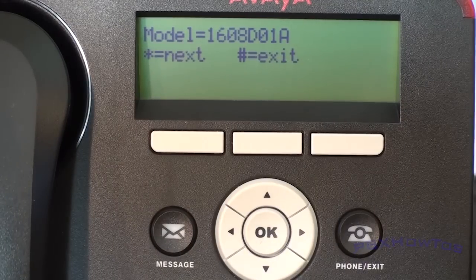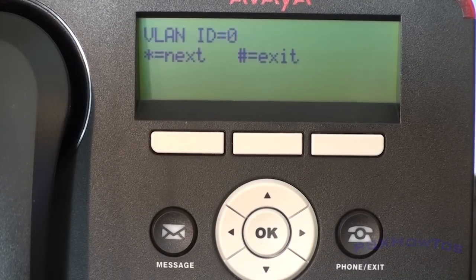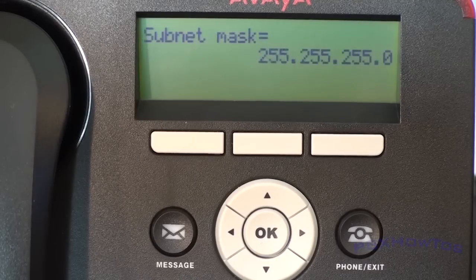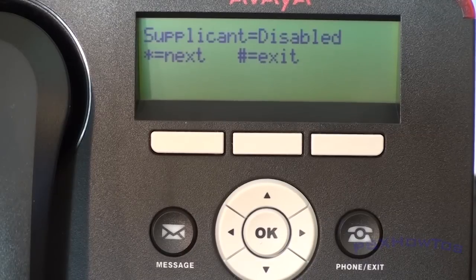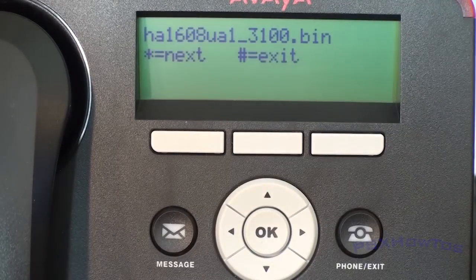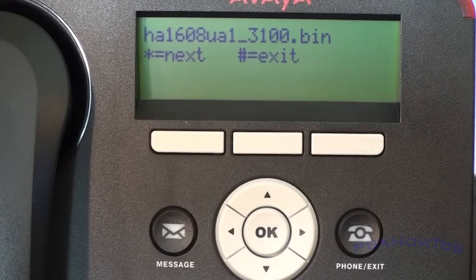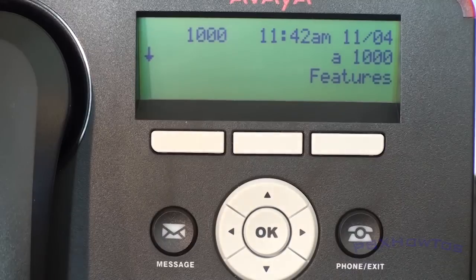Okay, you can see the model, the COM code, MAC address, tagging, VLAN ID, IP address, subnet mask, file server, call server, pass-through, and there you can see the firmware version that this phone is on. All right, that's how you can tell. All right, say exit, and you're good to go.